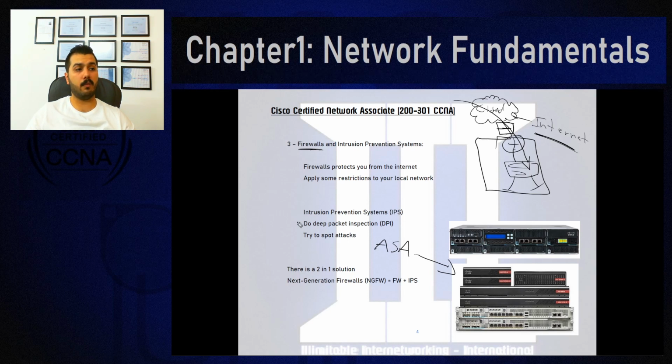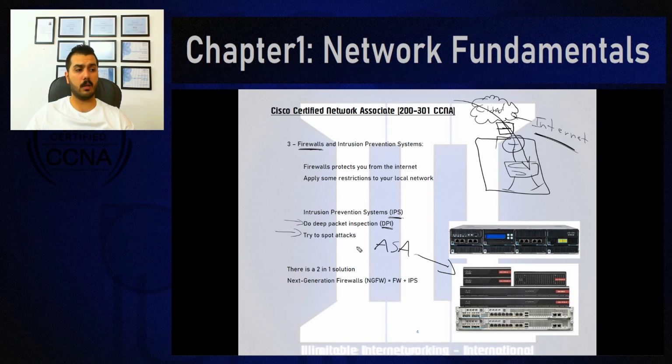The other type of security device is called intrusion prevention systems, or IPS. IPS are devices used to perform two main functions. The first one is to do a deep packet inspection, a DPI. This is a security function we will discuss in the security chapter.